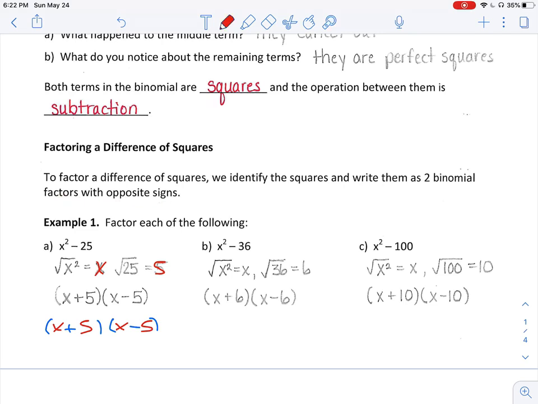So my framework that I'm going to be plugging in values, one's going to have a positive and the other is going to have a negative. So square root of x squared is x, square root of 100 is 10. So what I'm doing is I'm basically putting in my x and then my 10. That's what I figured that out to be, right? Again, if you go ahead and expand that out, you'd be able to come back to the same original part of the equation.